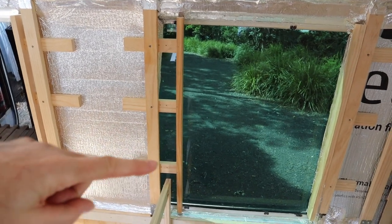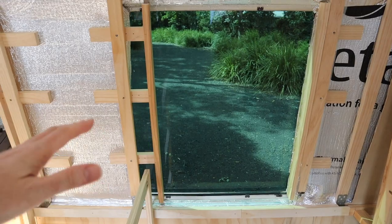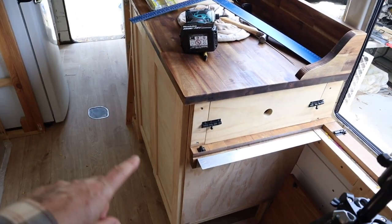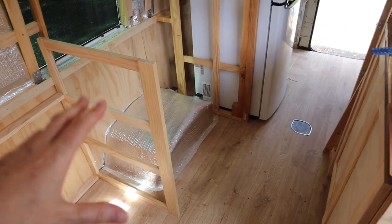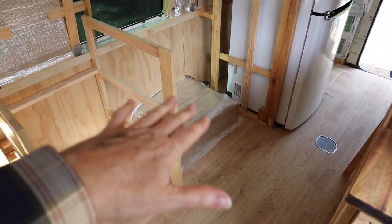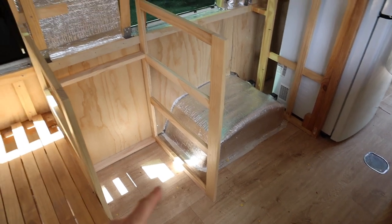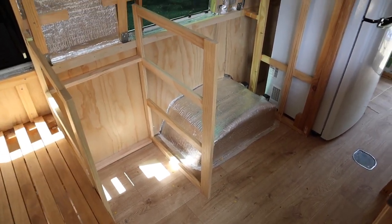I'm pretty happy with that. It means there's a little bit behind this wall that won't have insulation, but honestly I don't think it's going to make much difference because you've got all this glass here anyway. I'm going to leave it like that and hopefully that'll look nice when it's all clad and the sink's in position - a nice little view out the window. I'm going to build this cabinet a little bit differently from my first cabinet: I can't build the frame entirely outside the bus and bring it in because it's quite a bit bigger and I just wouldn't be able to get it through the door, so I'll build this one in situ. I need to take it out once more to put a few more bracing pieces in - a couple on the top, another piece at the front on the floor, and probably another piece in the middle shelf at the back - then bring it back in and secure it.